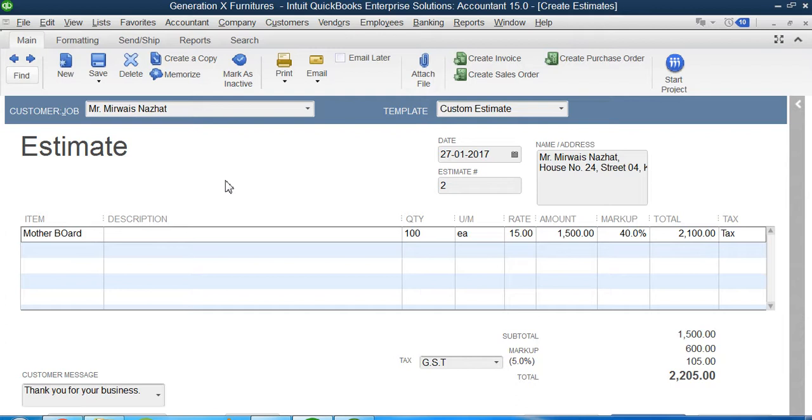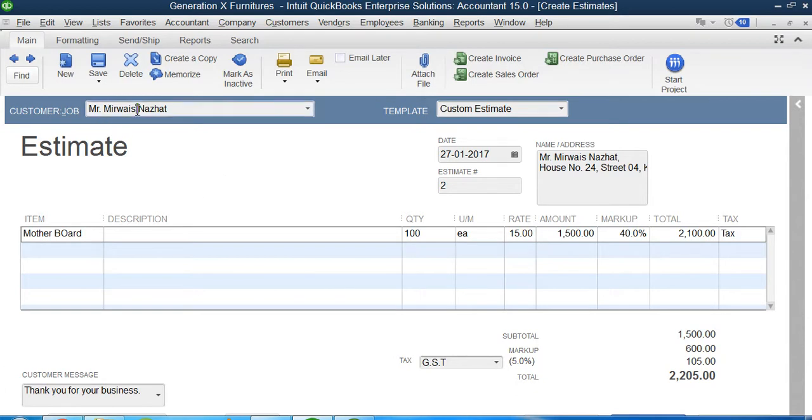Now, let me remind you, an estimate does not mean that the customer owes me. There is no accounts receivable because I have not received any sales order from the customer, and I have not supplied any commodities, and I have not invoiced my customer for anything. Once you submit the estimate here, you're going to wait for your customer's reply.